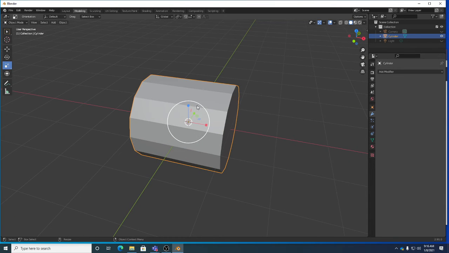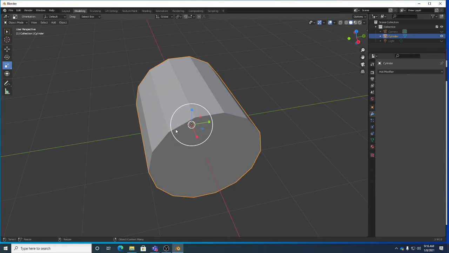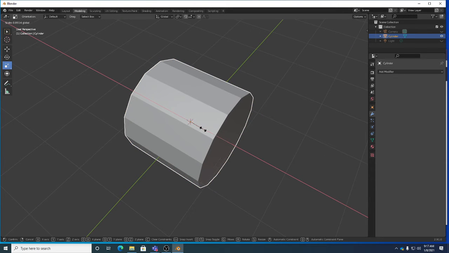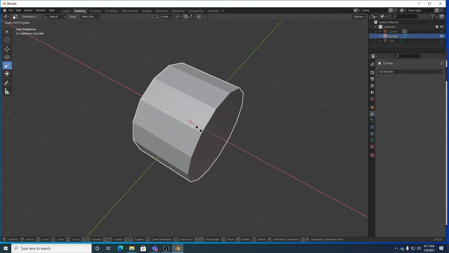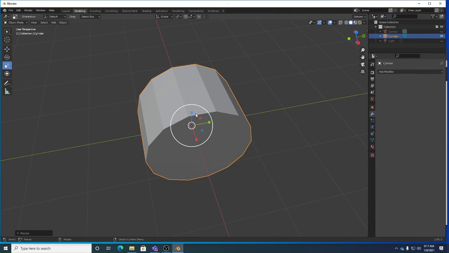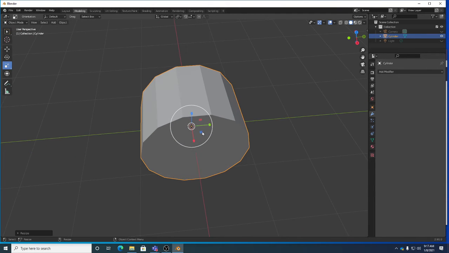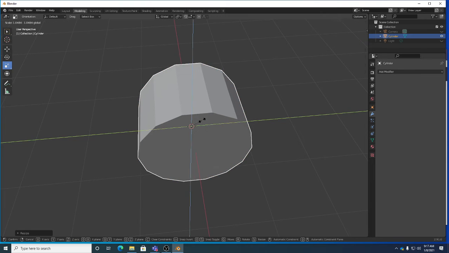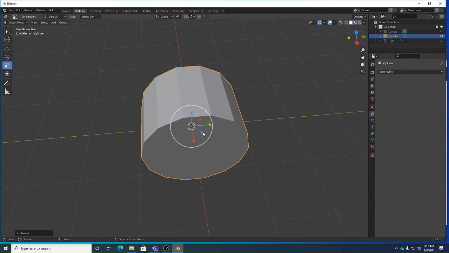And I want to make it a little thinner this way. So remember, I can grab the actual handles, right? Remember, this is your scale tool, R for scale. And this red handle will only scale along the x-axis. So if I just left-click drag on this one, see how it scales just along that axis? Just like if I was to grab that one or that one. You can even scale along 2 axes at a time if you want to by grabbing those little squares.